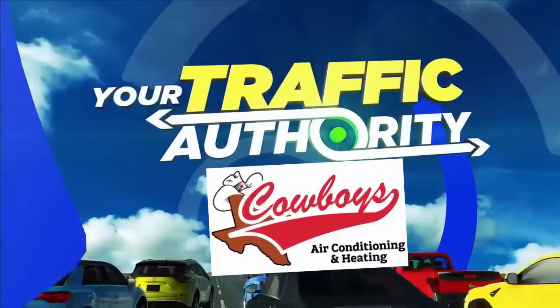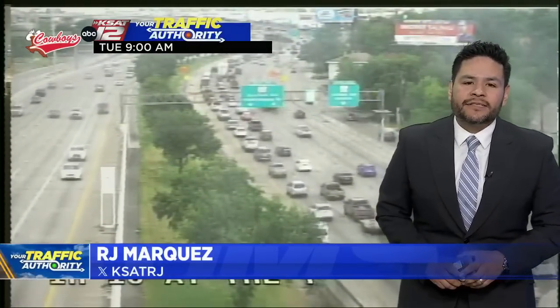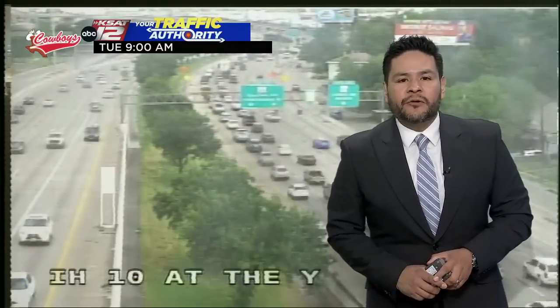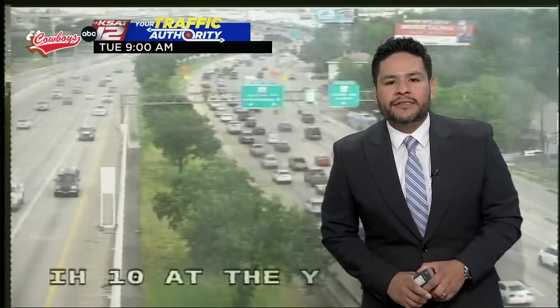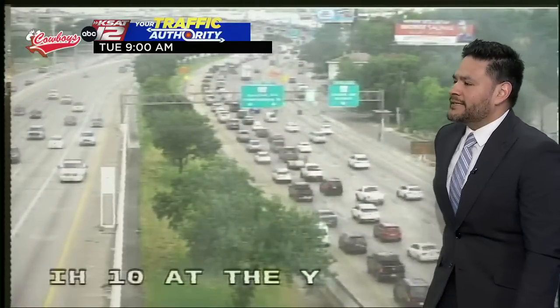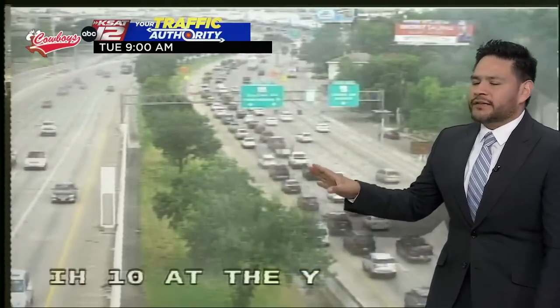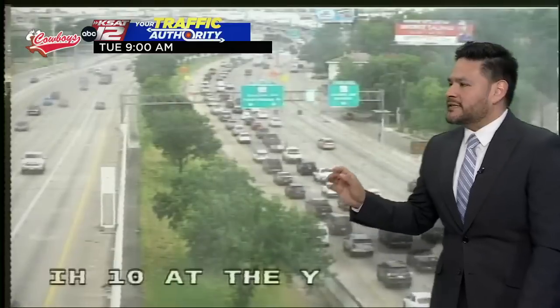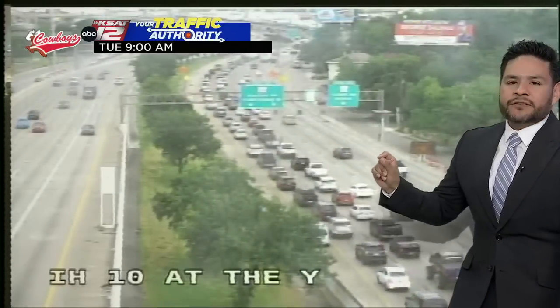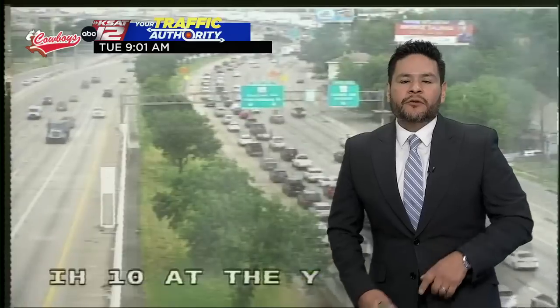No rain on the roads yet, so are we seeing any issues? Yeah, not yet, but we are anticipating, obviously, for things to get very busy over the next 48 hours or so. So we will continue to monitor the roads and also let you be aware of some high water areas that you need to also check on if you're about to hit the roads. Current conditions right now, I-10 at the Y, seeing a pretty good backup here. Remember, they did an adjustment here with the access, the San Saba entrance ramp, that has been closed. So now if you're driving in this area, you will have to enter through Camarón Street.